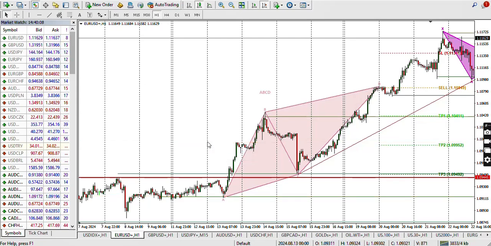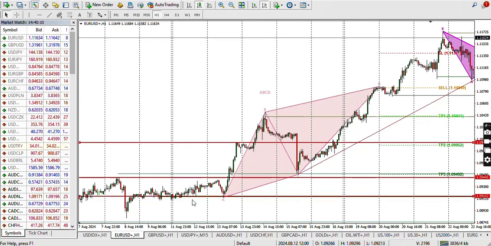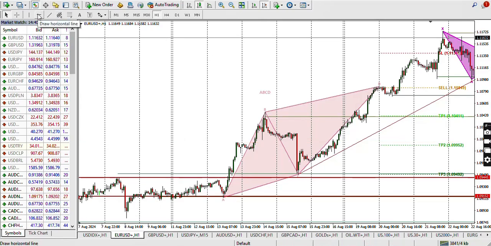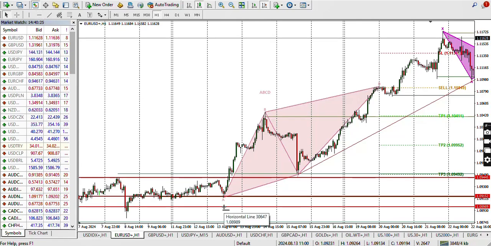Now, how about your stop loss? So this is why laptops are good. It's easy for you to actually spot where to place your stop loss. So now, like I said earlier, if you watch, the market never came back below these levels. So you can easily say, okay, you know what? You set your stop loss below the higher low points. Set your stop loss below this level. Below this level, your stop loss can be here.